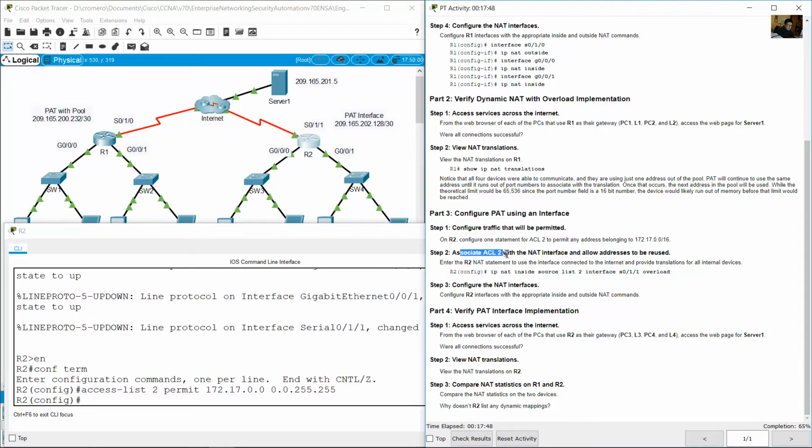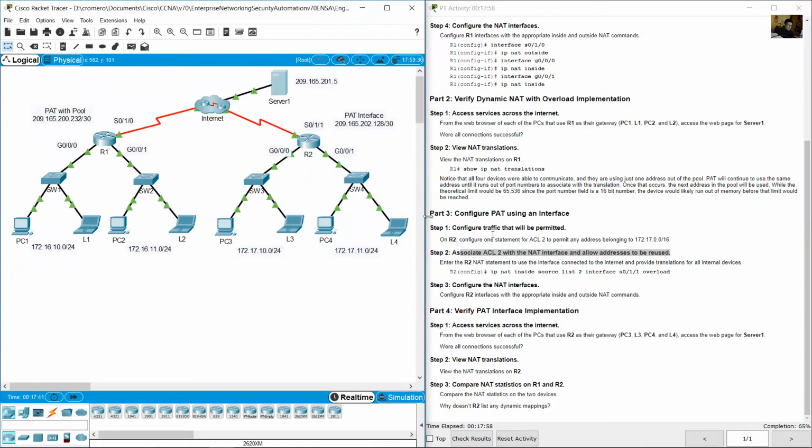Associate access list 2 with the NAT interface and allow addresses to be reused. Okay. Associate the access list with this interface, serial 0/1/1 on R2. Enter the R2 NAT statement to use the interface connected to the internet and provide translations for all internal devices. Okay. Associate the list number 2, this access list, to the interface serial 0/1/1.